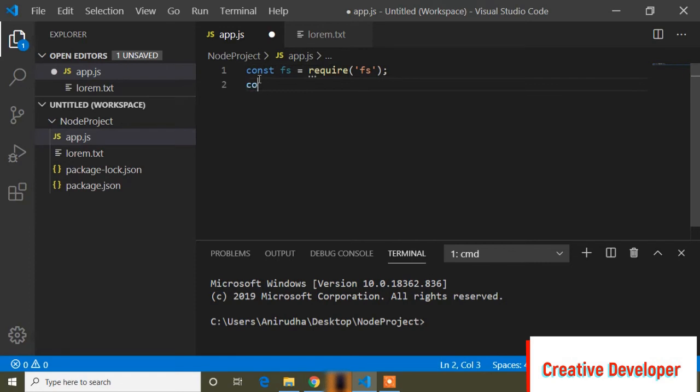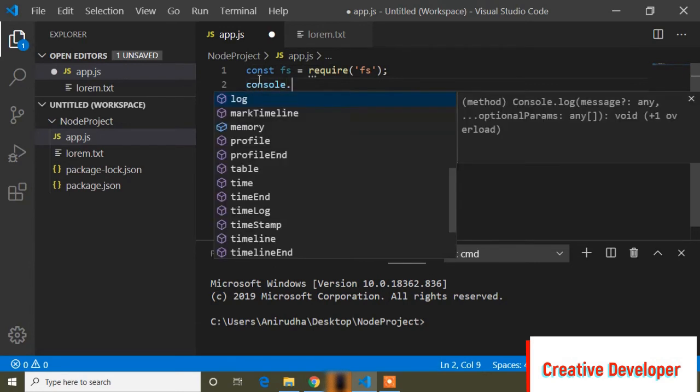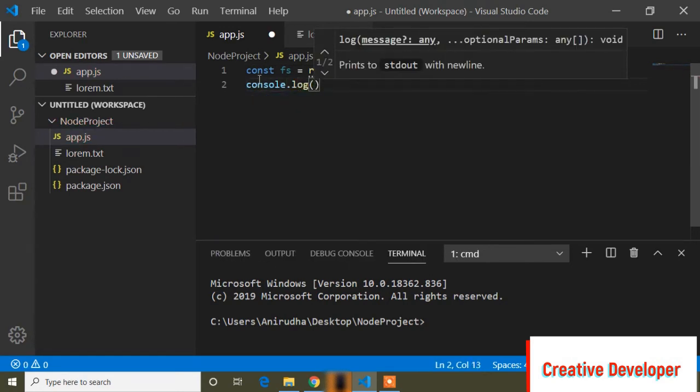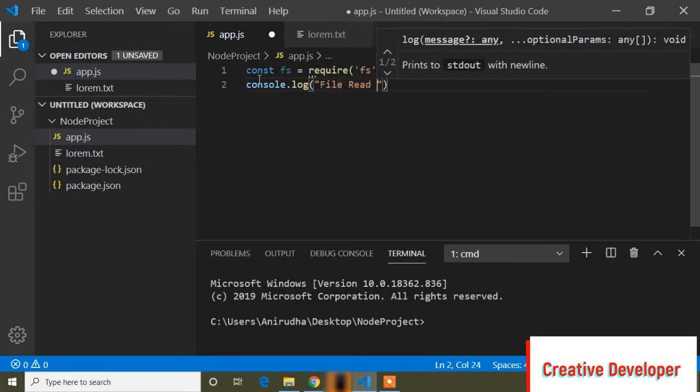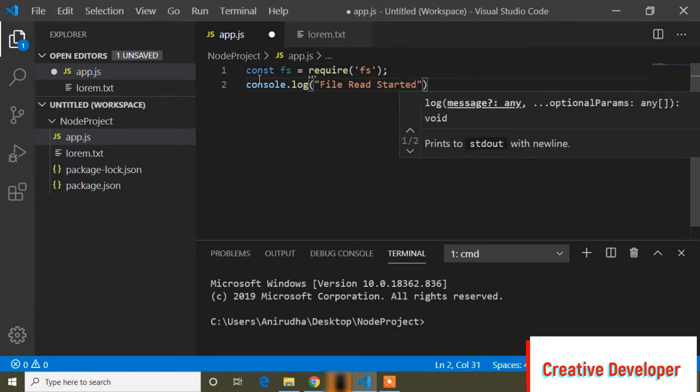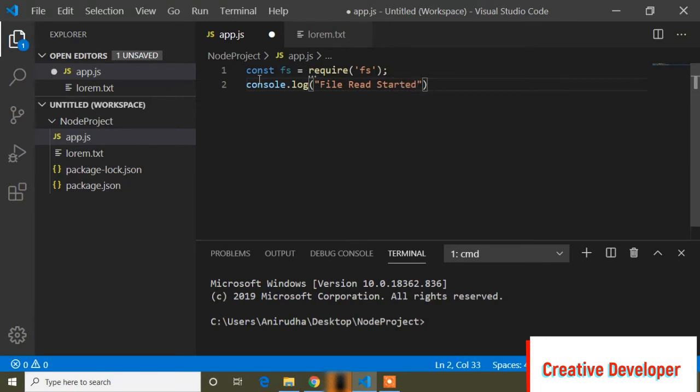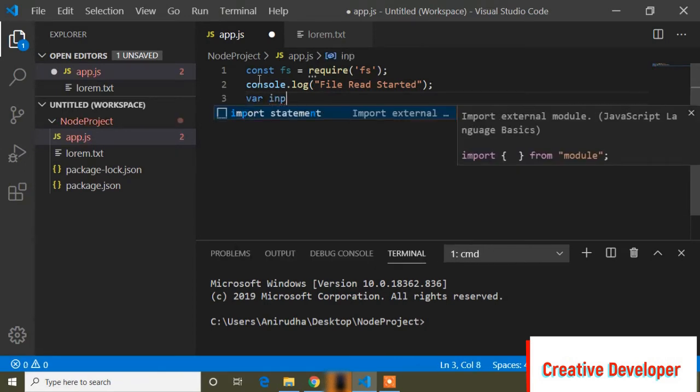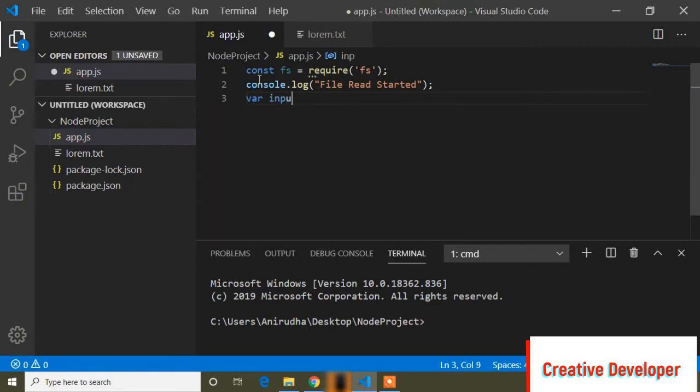First, I will write a console.log, and I will show a message, "file read started." Now I will write another variable, var input, and inside this variable I will write fs.